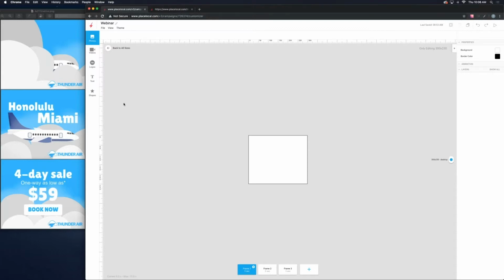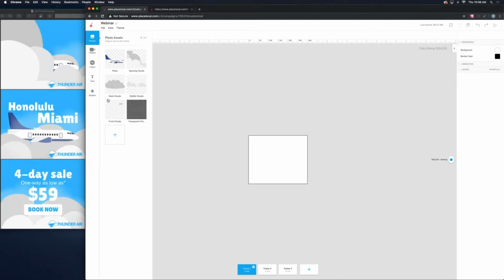Before I get started, I just want to point out over here on the left-hand side, I have a little bit of a timeline. This is just for reference so that we know what our ad is supposed to look like at different points. I've also already uploaded all of our assets just to save a bit of time. We have our plane, all of our clouds right here. We have our logo. We have all of our text assets. And we have some different shape assets. We have our sky, our CTA button background, and we have a transparent box that we'll use to add that interaction at the end.